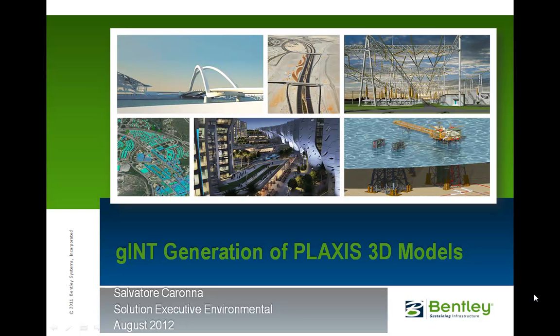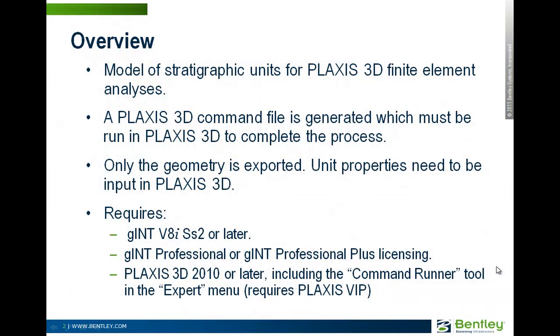This presentation is on the generation of PLAXIS 3D models from gINT. What is being generated are models of the stratigraphic units stored within gINT for finite element analyses. What's generated by gINT is a command file, which you then run within PLAXIS 3D to complete the process. And only the geometry is exported from gINT. The unit properties for the different materials need to be input within PLAXIS 3D.